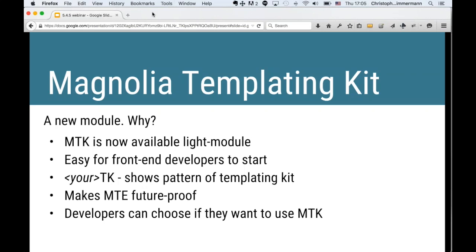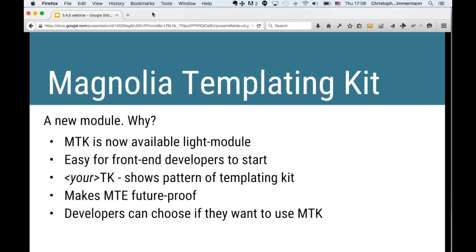And by making it a separate module, we were able to make it a light module. And what this means is that you can either get it as a Maven module, or you can just get a zip file that has all of the resources for the components available as files. So you can get started with it right away, and I'm going to show that to you later.